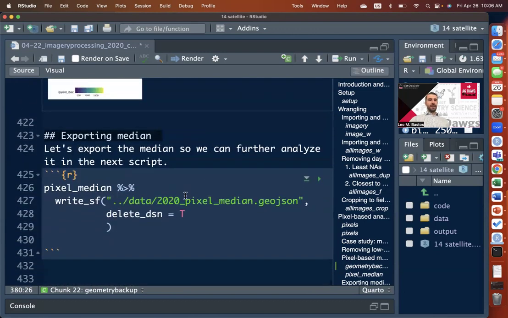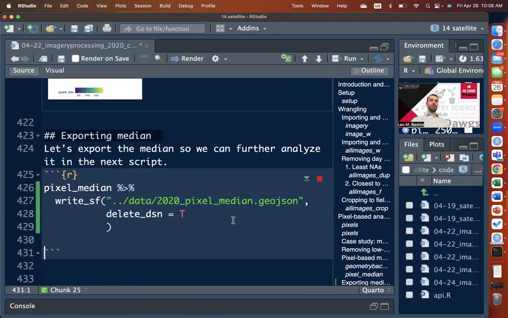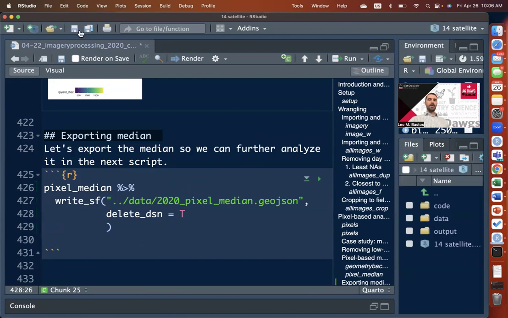And then in the end, just make sure you run that last chunk to export this as a GeoJSON. And that wraps it up. I know we flew by these so fast that you're probably not even sure what we're doing. I would recommend that if you want to better understand, go through it again on your side after class, slowly understanding what's going on. But this would be the full scripts to process all three images.